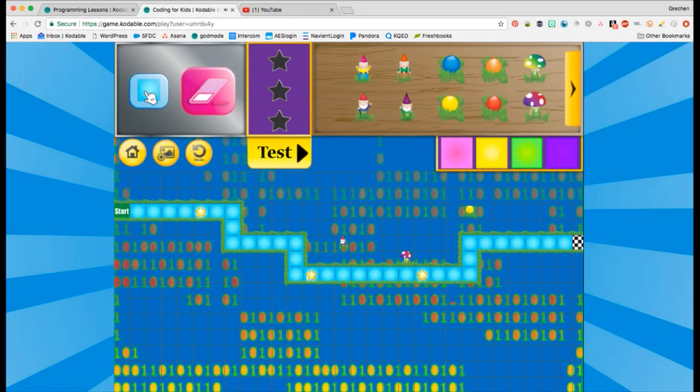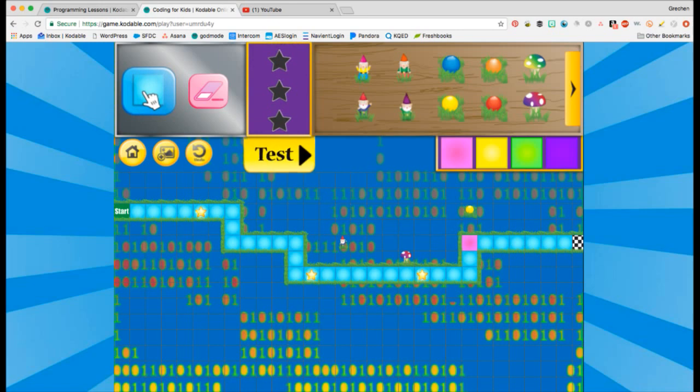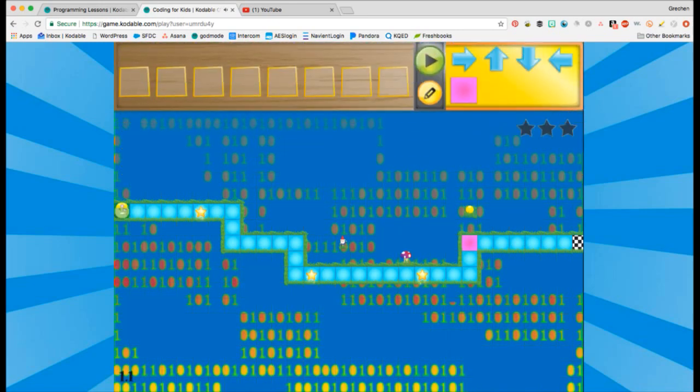So once we build our maze, I'm going to add one condition tile as well. We can test it. So we need to go right, down. You can see this is sort of similar to the game that I was showing you earlier if you're new to Kodable. This is sort of just a play on our classic maze puzzle game. And in this particular maze that Brie has created, we're learning all about sequence. And a little bit about conditions.